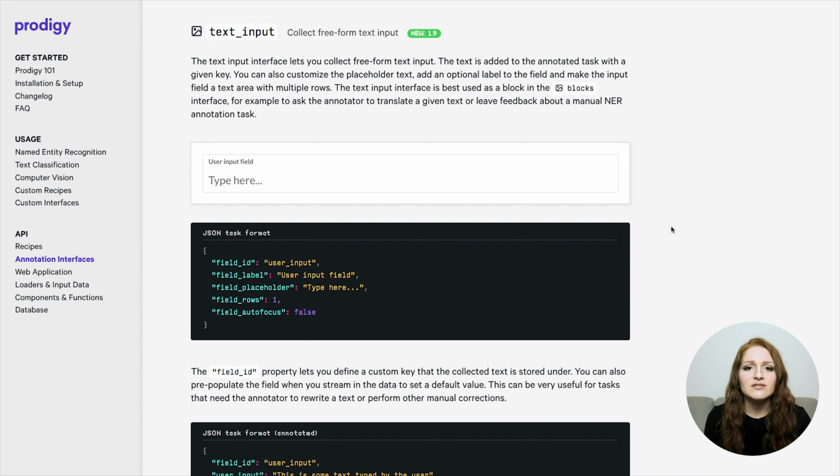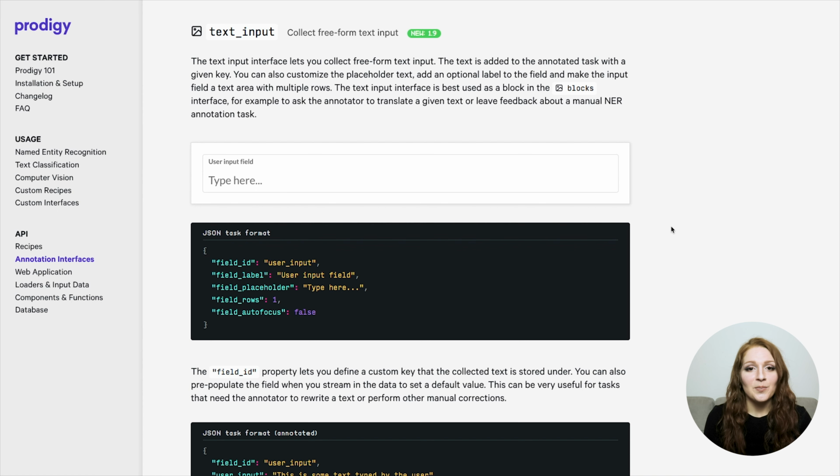And if your goal is to train a machine learning model, you typically want to have as much control as possible over what's being annotated and also how it's being annotated. So if you're creating training data and you can avoid freeform input, don't use freeform input, use something else. Make sure you can control the structured data that you're collecting. But for our use case, we do want to create captions, so we need a way to input them. And the best way to do that is to use a text input field.